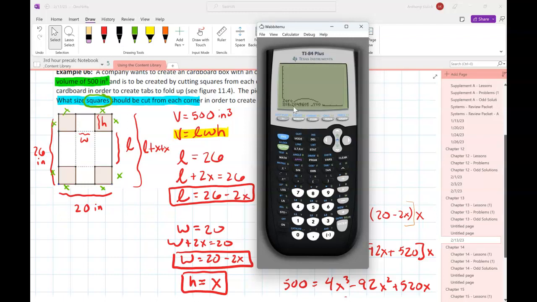Oh, okay. So if you had regraphed it with a better window, where the x-axis was in the middle of your page instead of at the very bottom, you wouldn't have to really worry about that. You could just look at where the cursor was. Because of where everything was positioned, instead of going back and redoing the window, I was just reading the coordinate the cursor was at and using that as my guide to know when I was on the left side of the x-intercept and when I was on the right side.